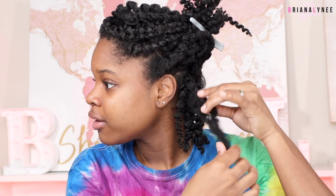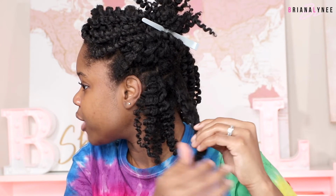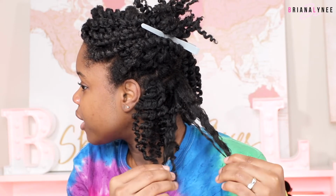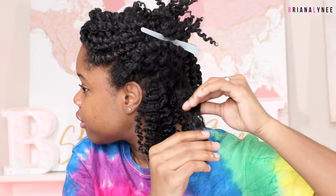So here's one. Separate. You see another one. Separate. Minimal frizz. You just want to be gentle when you're separating. So you pull it apart, pull it down, and you look for the natural break. You see one right in here, and you separate that, and then you'll see another break. Another. Okay? And then you do that for your whole head.